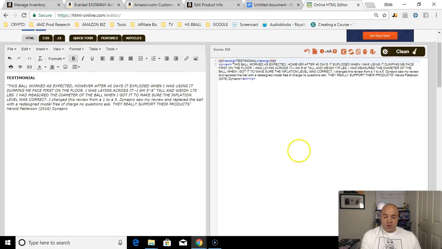Should work. If it doesn't work, I always have to play with it. Sometimes I just have to retype it all out and then refresh it. I only have one bold and the rest is italicized. I might take this off. And I might bold this, bold and no italics. So let's do that.